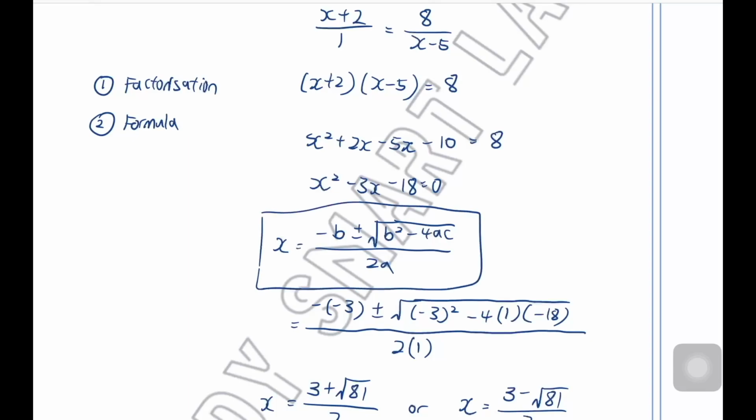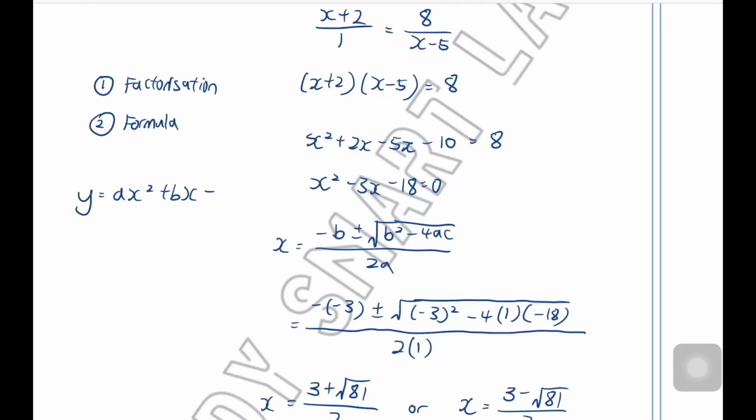This is the formula, but what is the a, b, c referring to? You see a few alphabets here. This a, b, and c is actually referring to the coefficients of your quadratic equation. What do I mean by that? The quadratic equation has a typical form of ax squared plus bx plus c, where your a is the coefficient of your x squared, your b is the coefficient of your x term, and then c is just the number. And notice these are all plus.